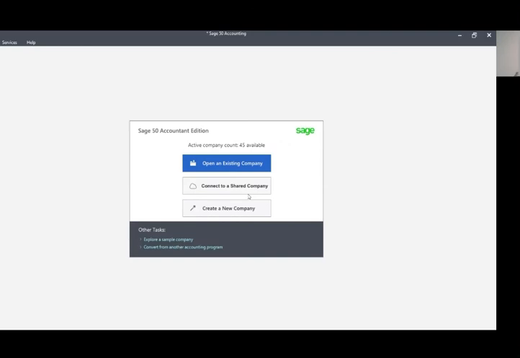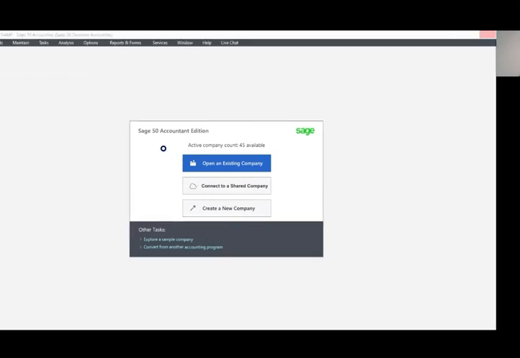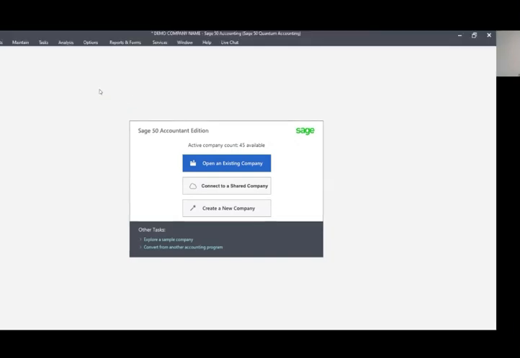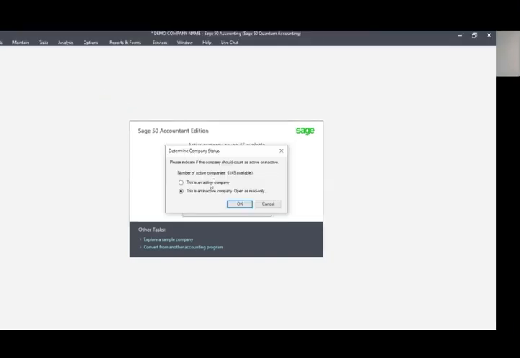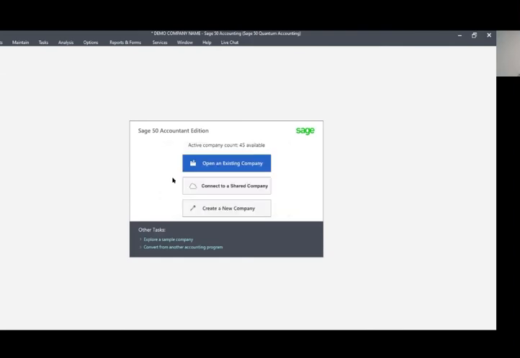Once the company is created, the company you have created will automatically open for you. Then in the newer Sage, it will ask you to indicate if this company should count as an active company. Yes, you choose the option of active company. In the older versions of Sage, you might not have all of this.